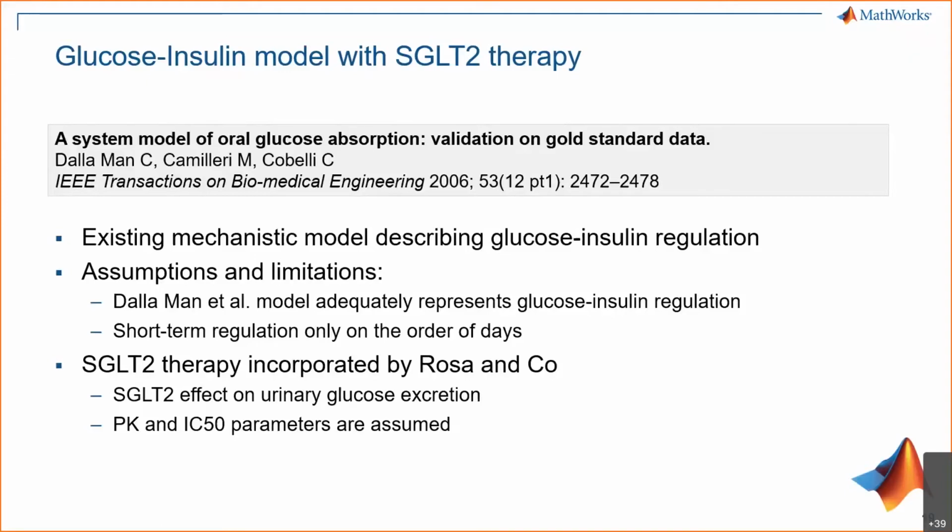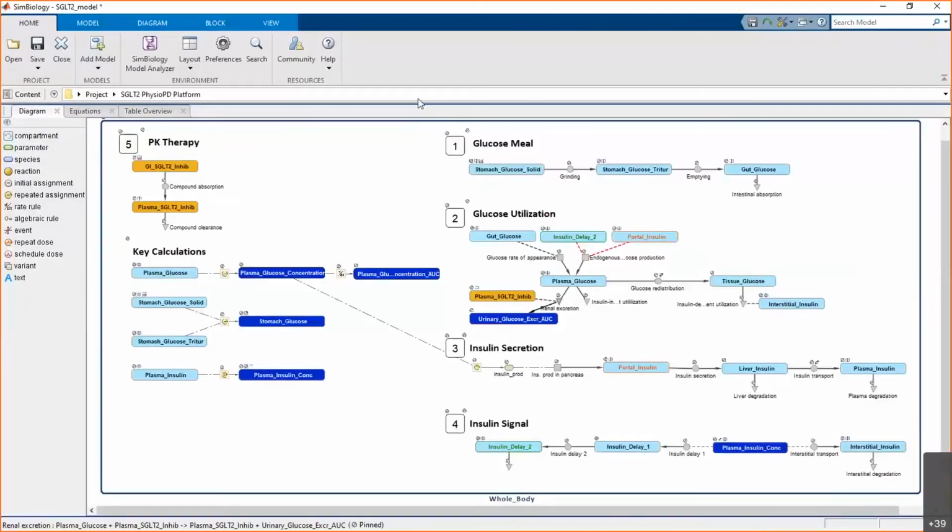Okay, so let's have a look at that model. Here I'm in Symbology, in the app of Symbology. What you see here is a picture of the model. And when I say picture, actually it's pretty wrong. It's not only a picture, this is the model itself. This is a graphical representation of the model, but we're going to see that this is the model itself.